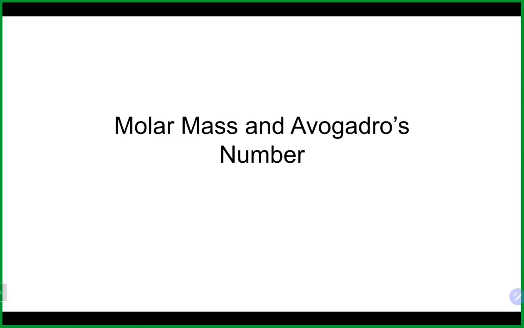Molar mass and Avogadro's number are really conversion factors that we use, and they are found in a couple of different places, including the periodic table. The typical units of molar mass are grams per mole. And Avogadro's number is a constant number, and we do use it to do some conversions, and we don't want to overuse it, as we'll talk about here. So let's take a look at each of these.